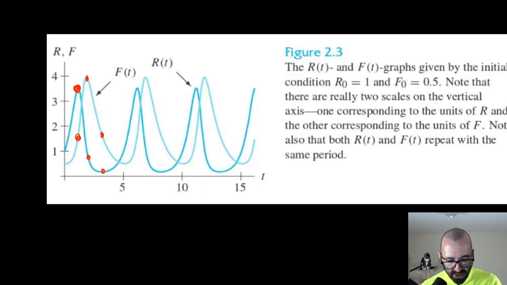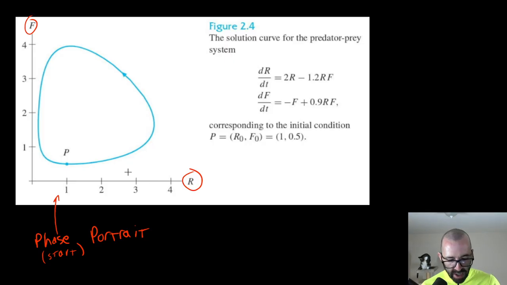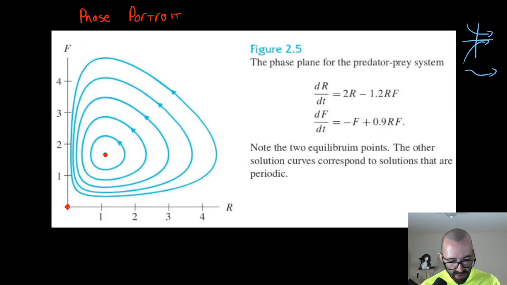Remember that we had other things as well in our analysis for these rabbits and foxes. We said if there were no rabbits, the foxes would decay over time. We could actually include this. I don't know why the book doesn't, but if the rabbits are equal to 0, the foxes are decaying. So there's really also a blue line right here. This is also part. And similarly, if there's no foxes, we said the rabbits are growing.